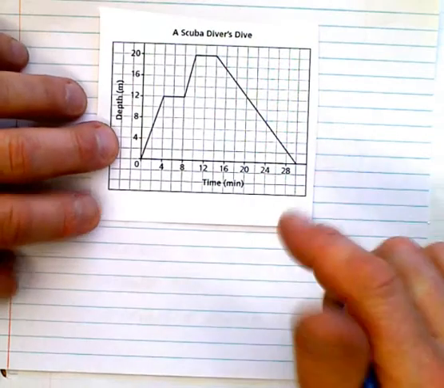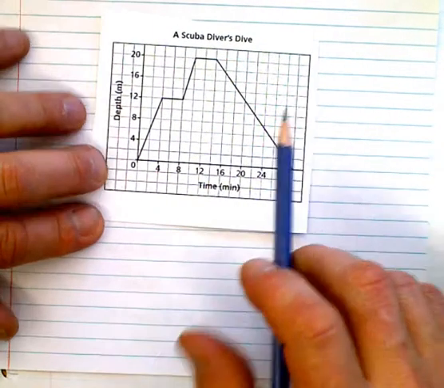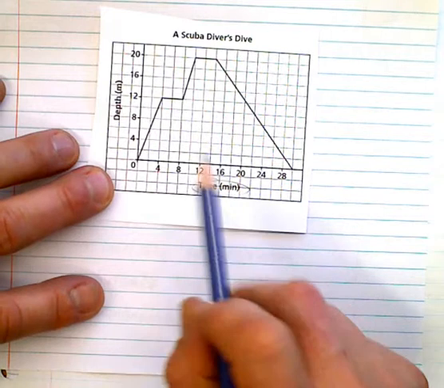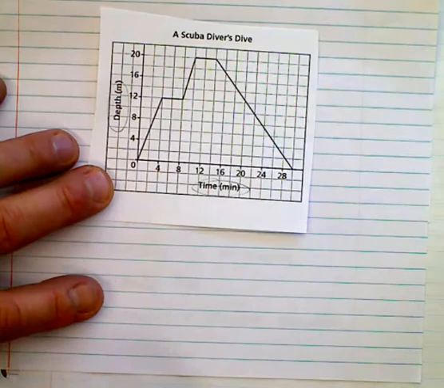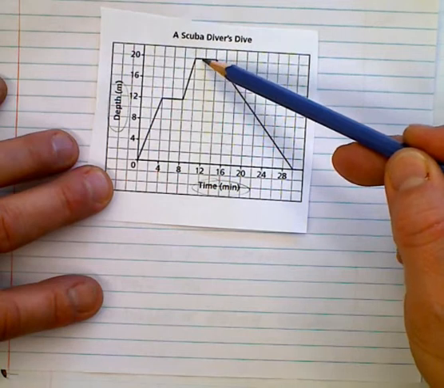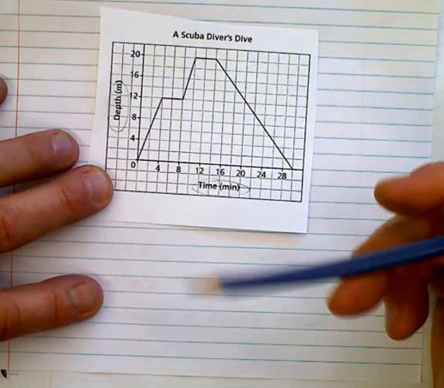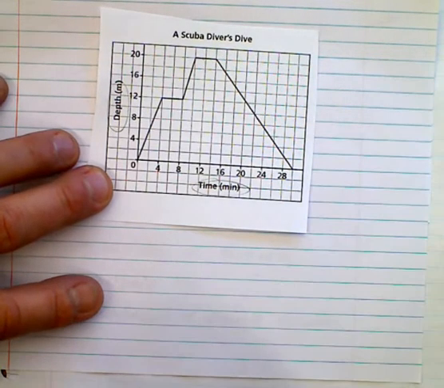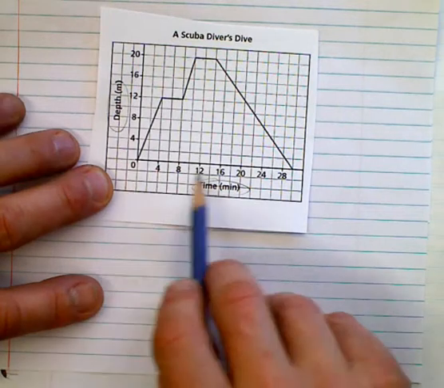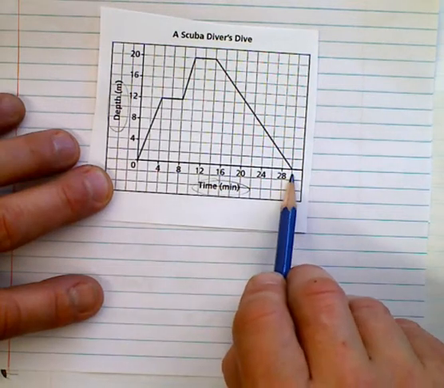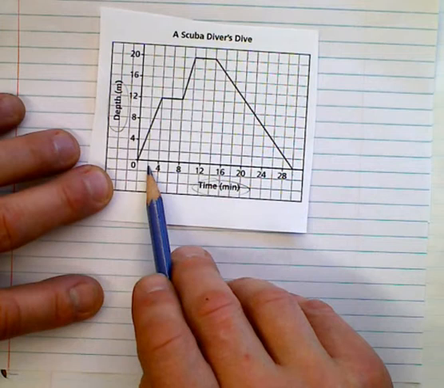I could ask you, how long was the dive? Well, you have to look. Okay, this is time in minutes and this is the depth that he went. So, first of all, what does this tell me here? The maximum depth is 20 meters. How long was the dive in total? Well, just past, what is this? Is this 29 or is it 30? Well, you've got to look at the scale now. It looks like every tick is 2.